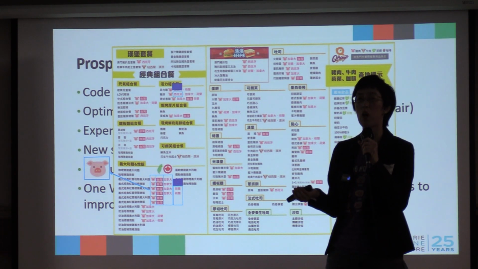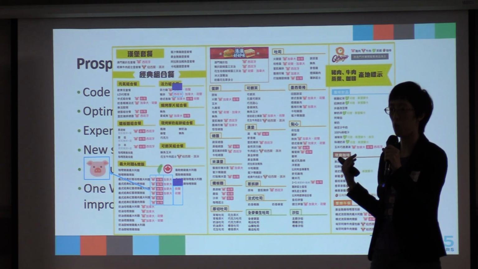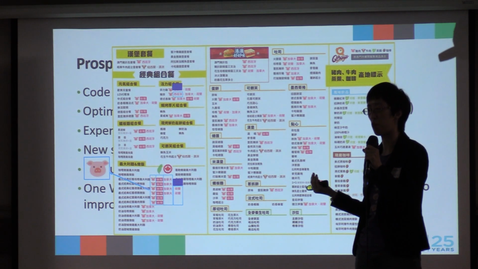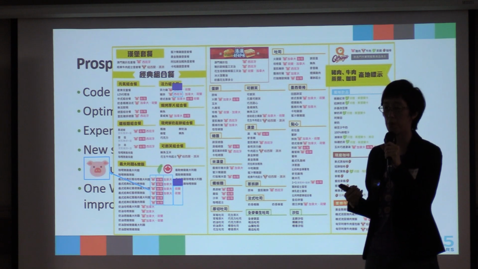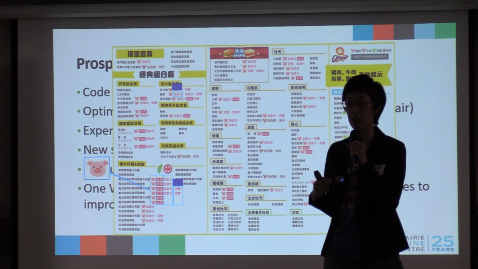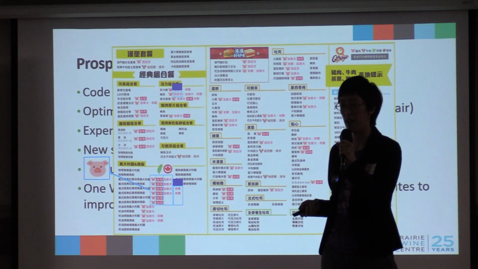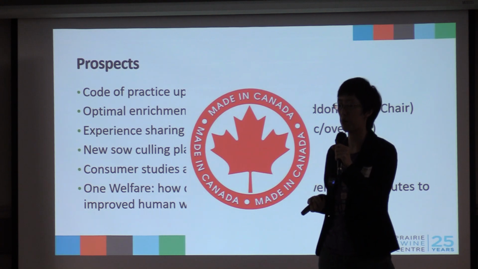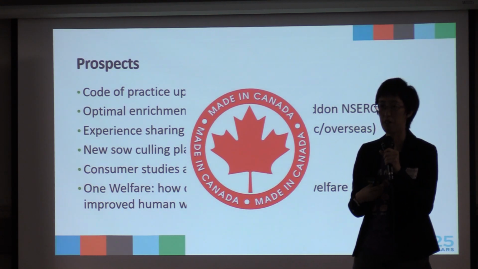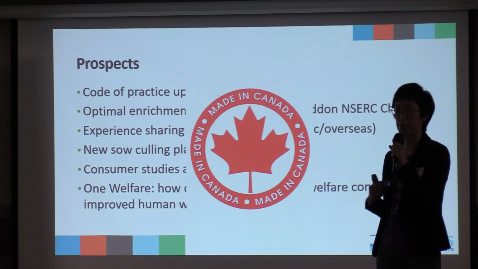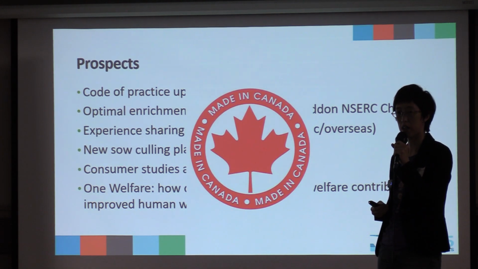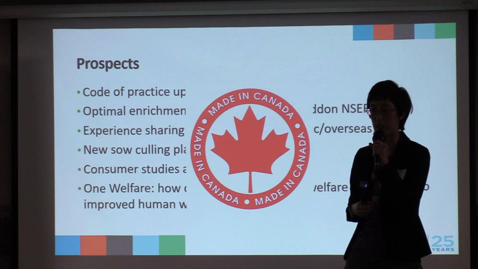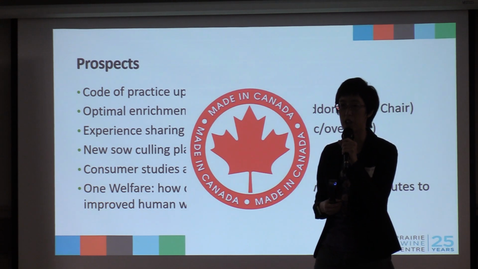At that time, I started wondering, when people see this, what are they associating pork from different countries with? My friends told me that, oh, this pork from Europe, I know that they're very efficient, and the welfare standards are good, so I like that. So I will just leave you a question: what do we want people to think about when they think about pork from Canada? On my part, I would hope that when people think about pork from Canada, they think that yes, they're very efficient, the pork is safe, and also they have a better welfare standard that's initiated by the producers and for the producers.